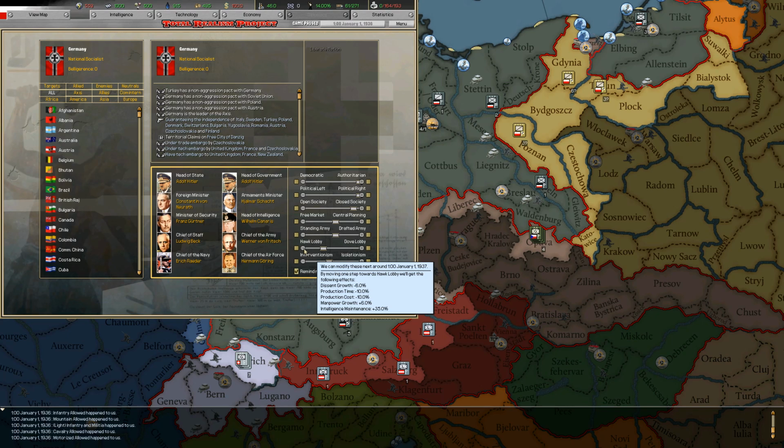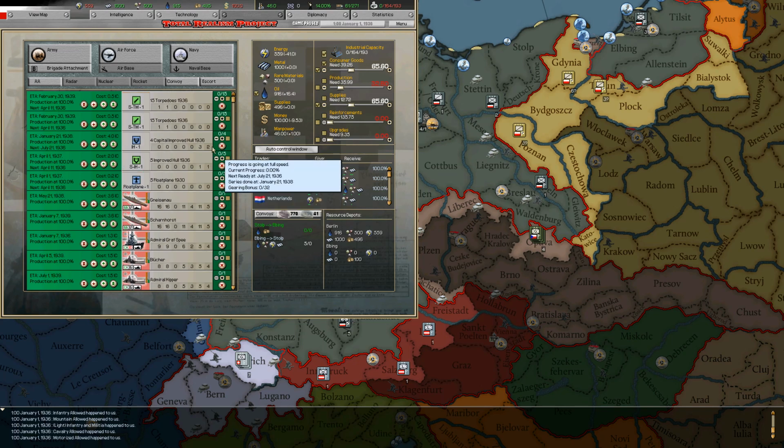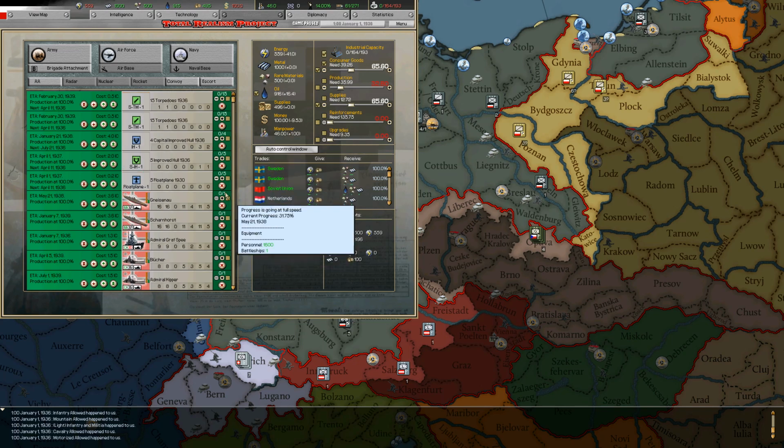So there we go. You can see here production time and production cost has been decreased, as well as manpower growth has been increased. So that's a good thing to have here. We will have the 4-year plan that will take us towards centralized planning for free anyway. So I don't need to rush it, and going towards centralized planning does increase the cost of upgrading. So we'd be at a point where it's going to cost us like 800 IC to upgrade the Wehrmacht.